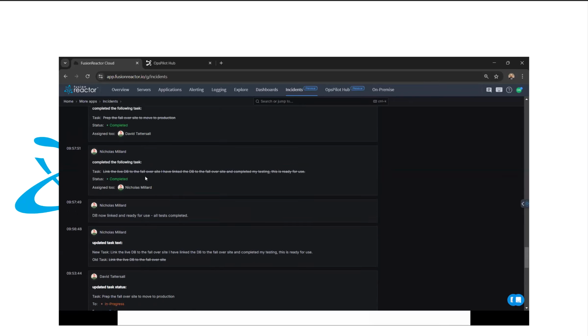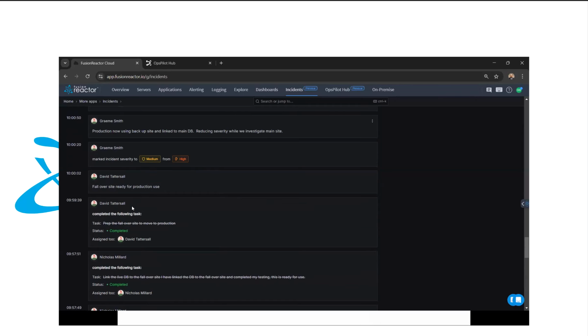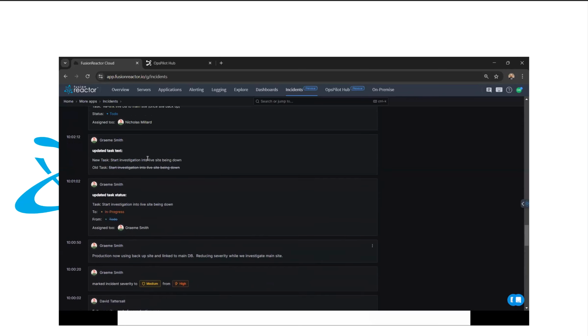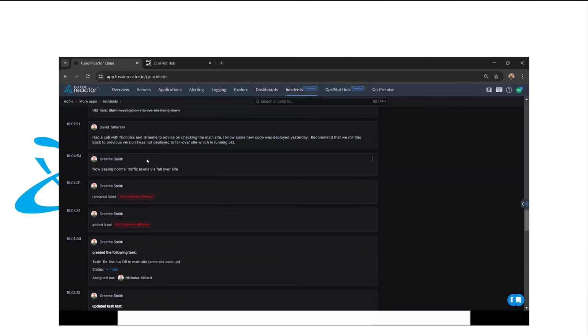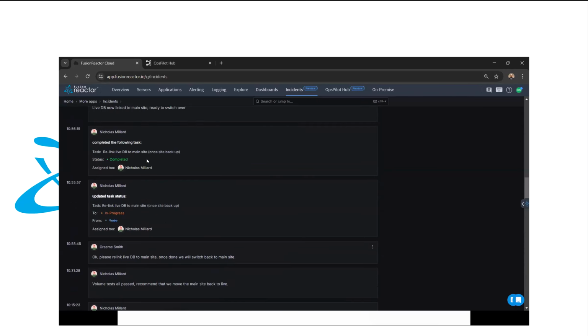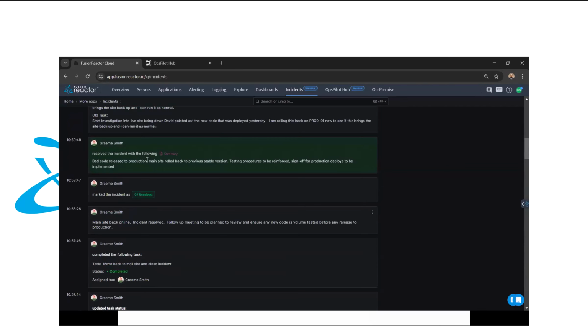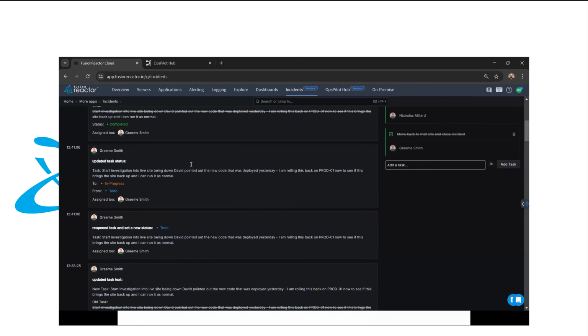And you'll see as we go through, some of the guys created some tasks, completed their tasks, which meant, well, actually at the moment we're okay. We can move over and still provide production. So maybe this isn't as high. We can reduce it down. And again, we continue to have conversations. We go through to the point where eventually we resolve the issue, or the incident, I should say, here, and we've got a reasoning for that. So we're able to look back and understand what did we do in this incident, how did we fix it, what were the tasks that were assigned.